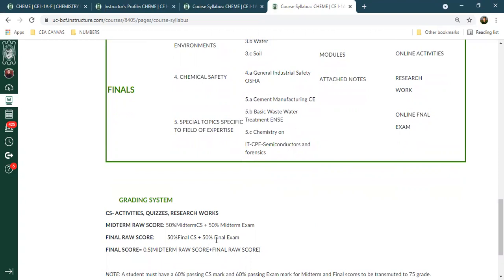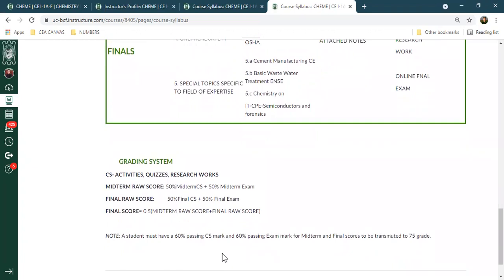So how are we going to calculate your final score? Whatever calculations we get on the 50% of midterm raw score and 50% of the final raw score will be transmuted to an equivalent grade. Take note of this. A student must have a 60% passing CS mark and 60% passing exam mark for midterm and final scores to be transmuted to a grade of 75.